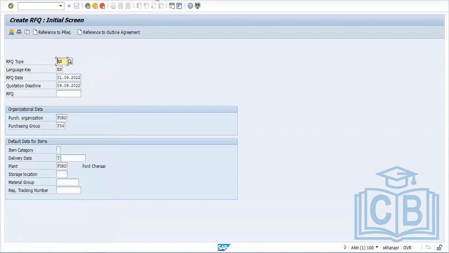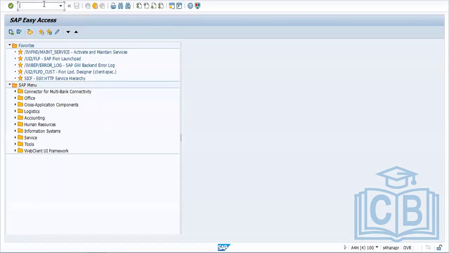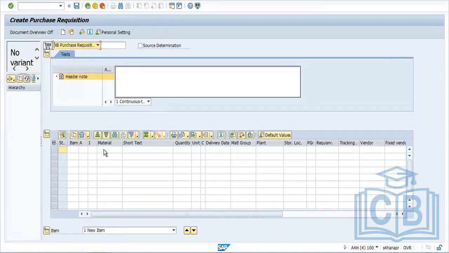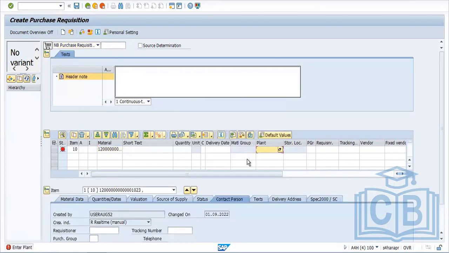So you need to create the PR. How do you create it? ME51N. Anything is fine, I'll just copy this one. Plant is FORD.